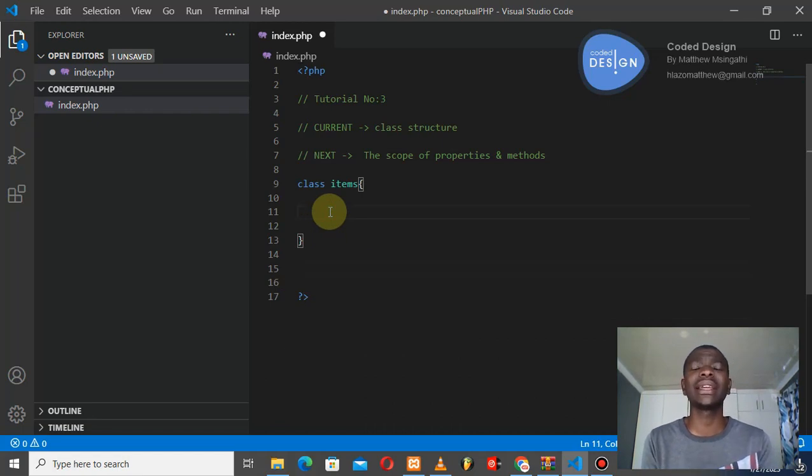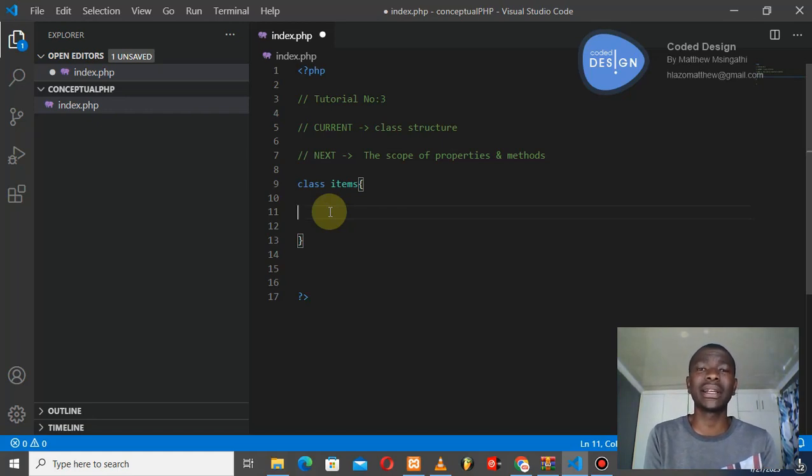So that's what we mean by a class structure. A class, just like an object in real life, has some properties and methods. Because this class will be instantiated, we will create objects from it. So a class has properties, just like in real life, a house can have a color, a certain height, and you name them. A cell phone also has certain features, like a version. Those are properties. So what are properties? Properties are just like variables, but a special type of variables.